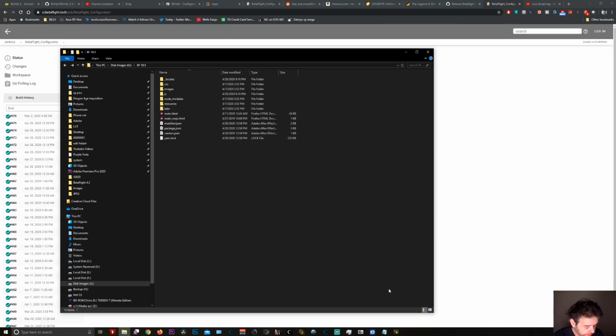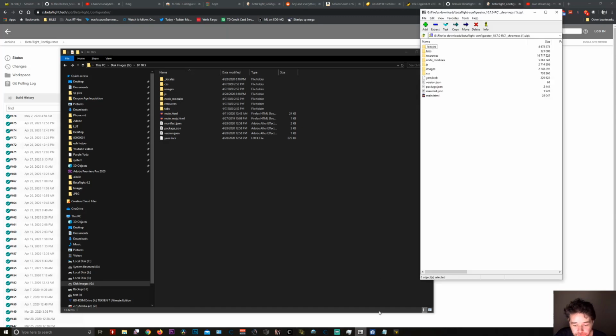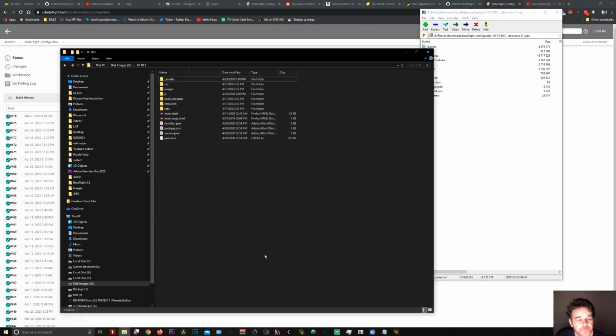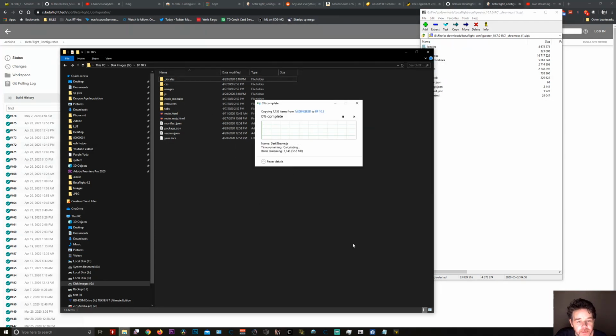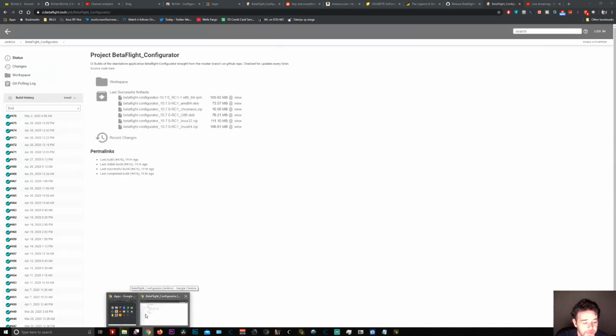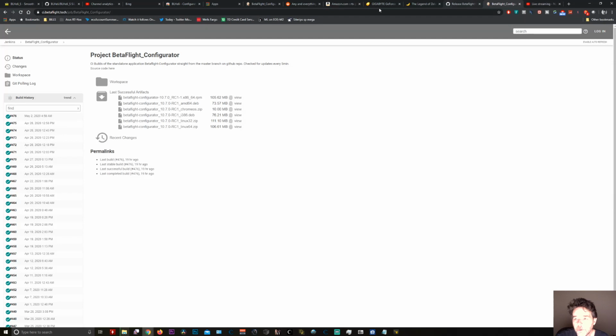Sorry, it's getting my chat window up. It will end up just being an easy update, so you just unzip it into a folder, which I haven't done yet. Wait for it to copy through. If you've never installed an app in Chrome, it's pretty easy.